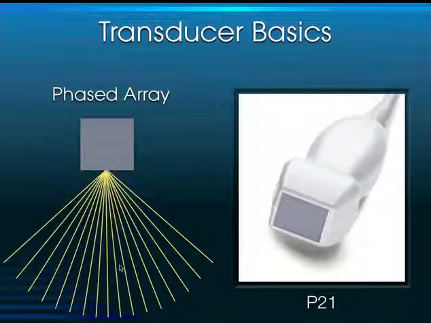and you really need to focus a little bit more on getting the structure you're looking at down the center of the screen. Now the advantage to this P21, 21 being the number of millimeters across its surface, short footprint probe, is that now I can get between the ribs. So in other words, I can see from the diaphragm superiorly all the way through the lower pole of the kidney inferiorly when looking at Morrison's pouch, using this small footprint probe getting between the ribs.